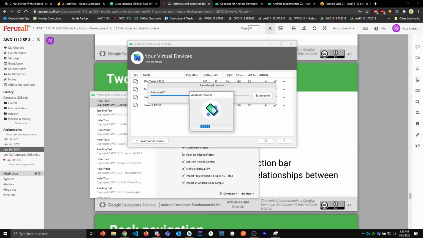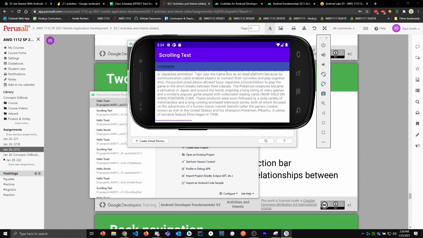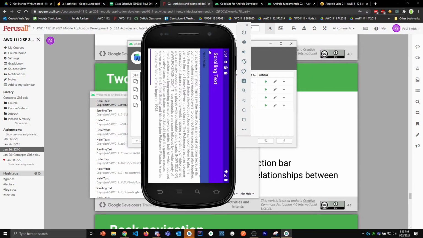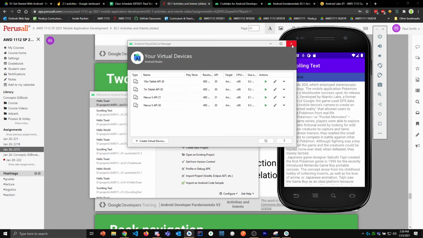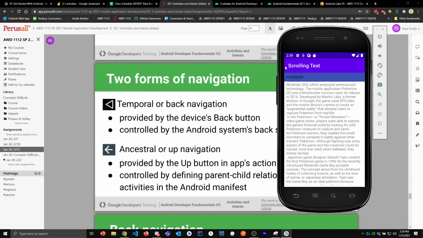So the up navigation and the back navigation are not the same. Up navigation is the one that's typically in the top left of the screen, next to the title of the app. So up here you might see this little arrow, and we'll see that in the app that we built. That's what's referred to as the up navigation.